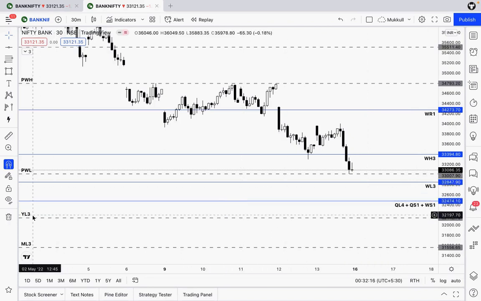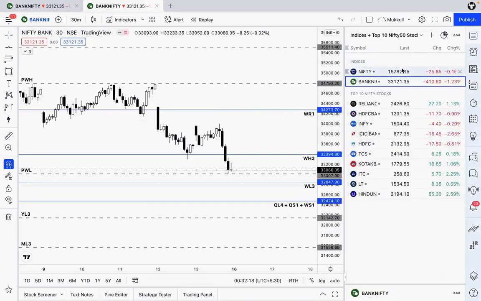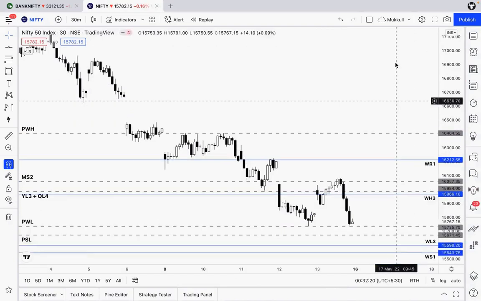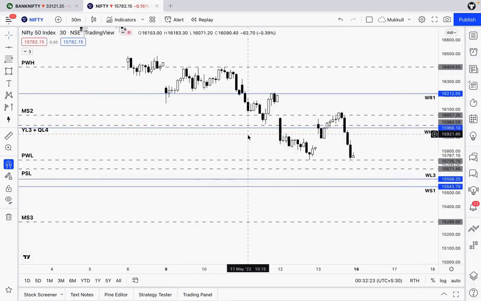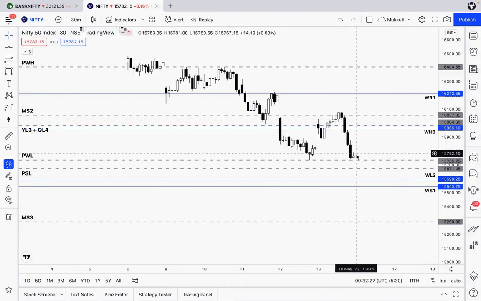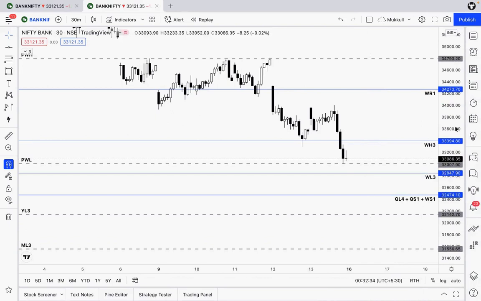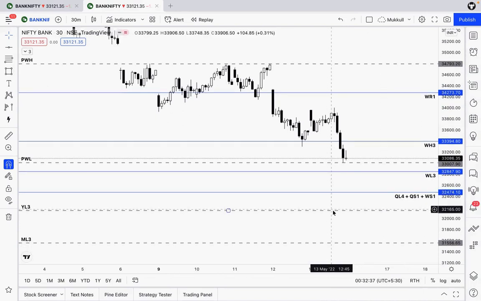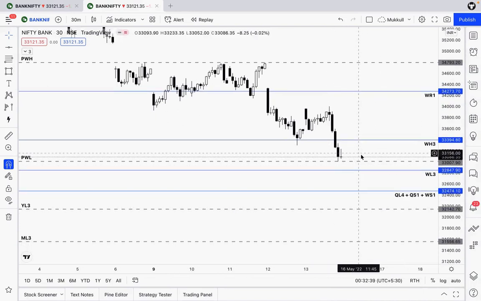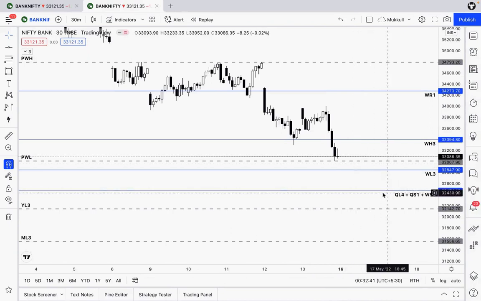Now, if I show this here, for Nifty, we have taken out the yearly L3 and we saw the reaction, what happened. But for Bank Nifty, as I said, Bank Nifty was much stronger as it has a cushion. So you see, we have not reached here yet. If at all we are breaking this particular level, this level is very, very strong. A support of at least three crucial pivot points.